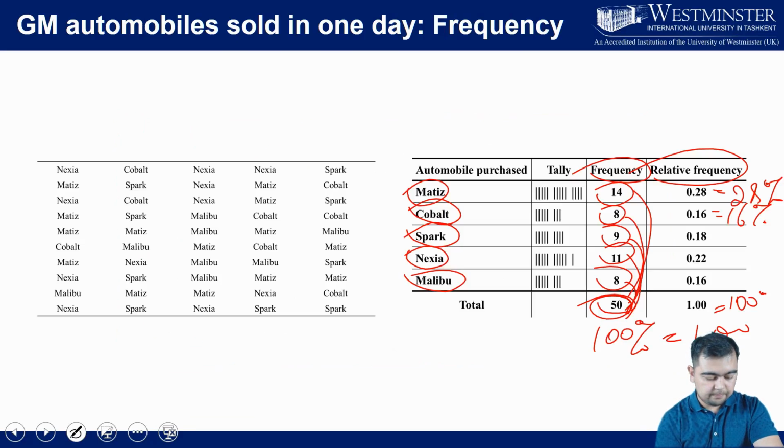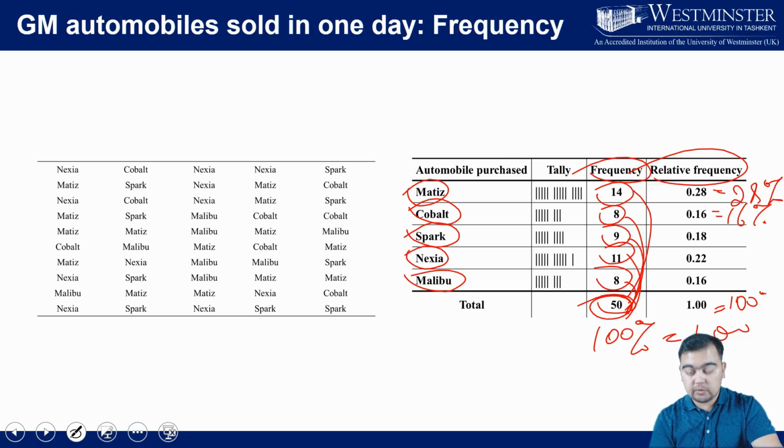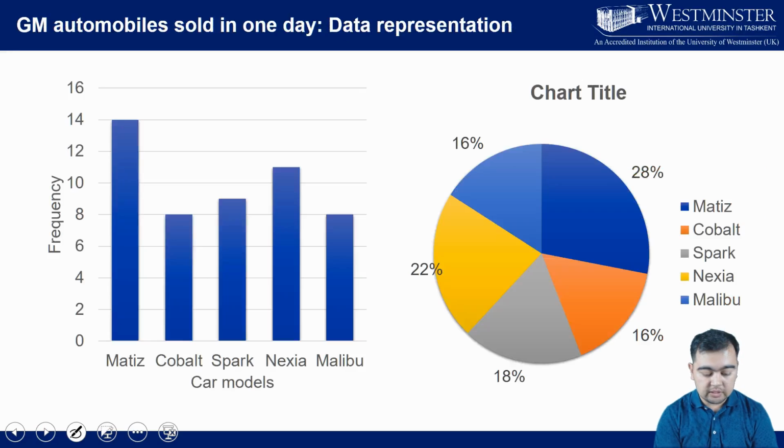Okay, now once you have this table, now what we need to do is we need to somehow illustrate our results graphically, yes? But this time, unfortunately, we can't construct the histogram. Why? Because we have no groups, but we have 5 different elements. Okay, so instead of that, what we can do is we can actually construct either the bar chart, which is the left chart, or the pie chart, which is the right chart, right?